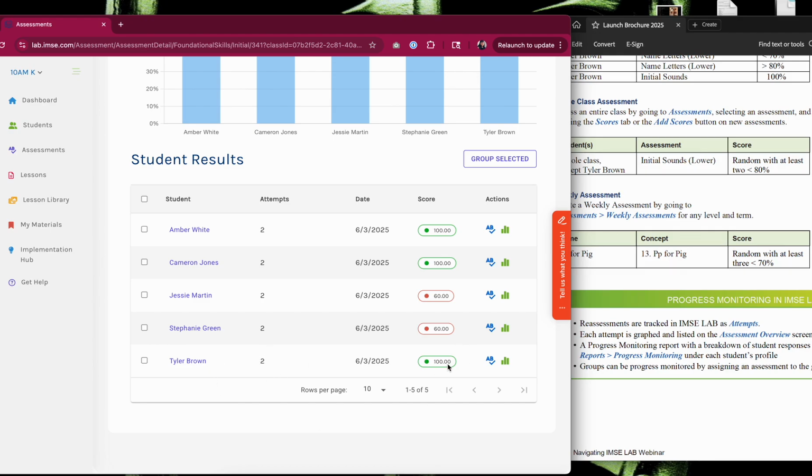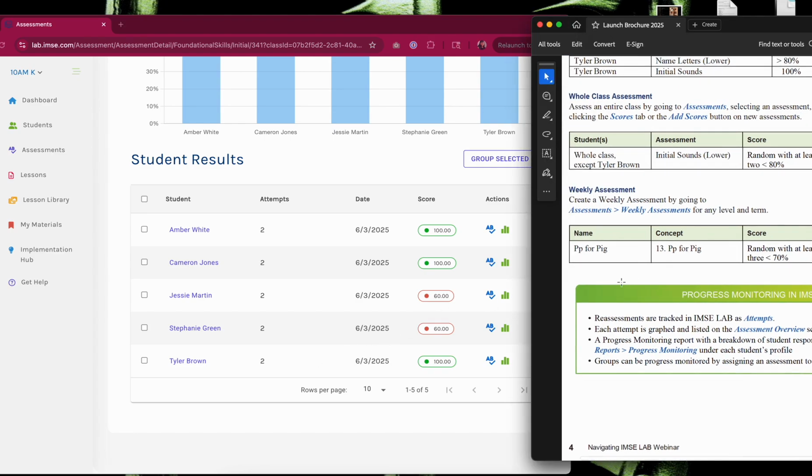He's caught up, 2 attempts, 100%, and everybody else's is just fine. So just adding one student's score in the bulk editor does not overwrite everyone else's or give them a 0%. It may seem that way, but it's just filling out whoever you fill out, right? So that allows you to fill out anybody who was absent or missed something or anything like that. If you had 2 or 3 students that were absent, you can enter their scores all together and things like that without messing with anybody else's previous assessments.